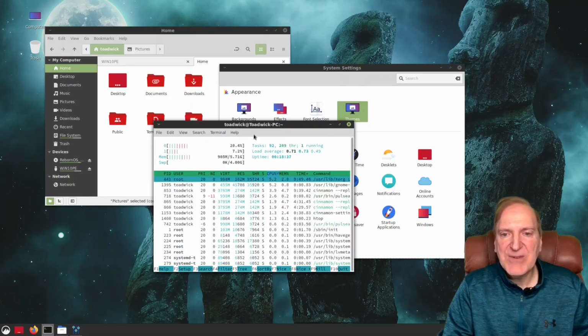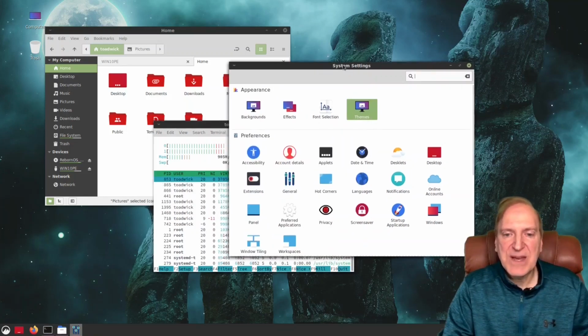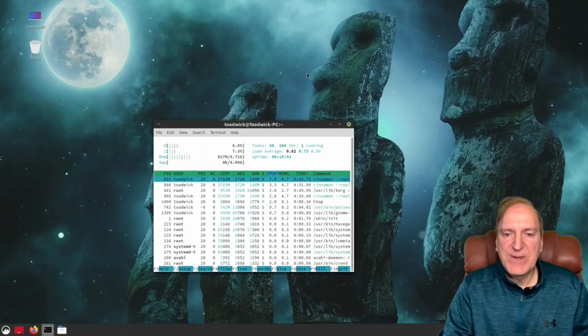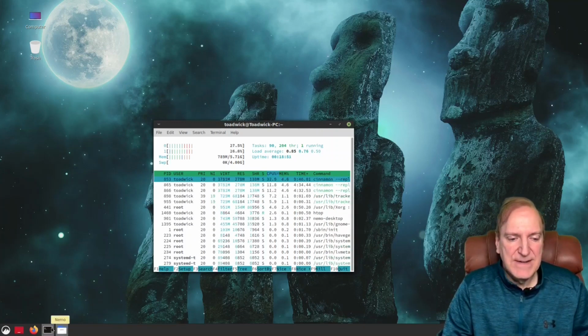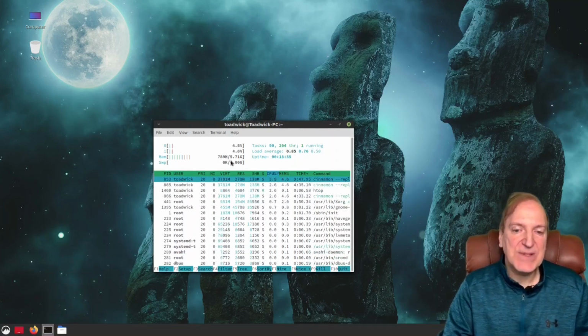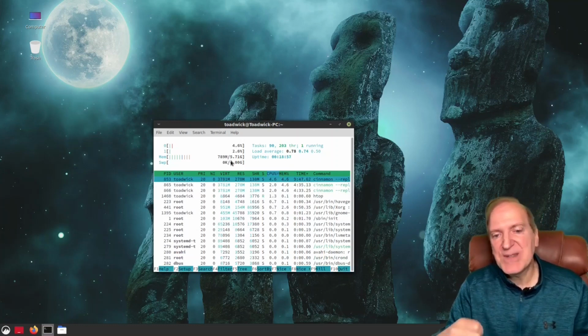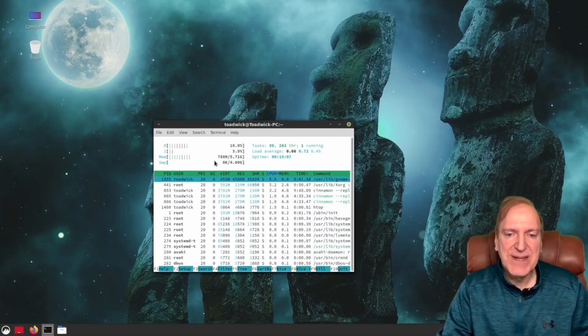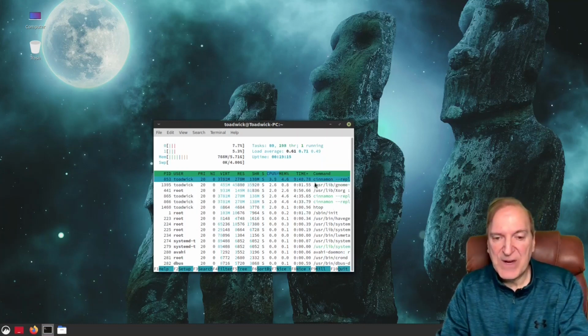It's showing about 905. We got other things open here. Probably if we close these guys, it's going to jump back down. Okay, so now we're right around 815. 789 megs. So yeah, that looks pretty good actually. I would say that's probably for Cinnamon Desktop. That looks like a pretty good baseline there of a typical Cinnamon install, I would say. So not bad.